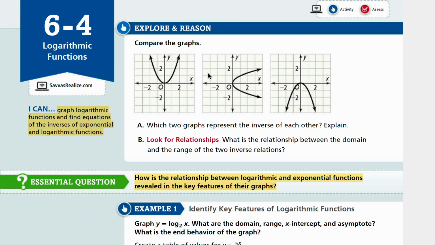So what is an inverse? We already talked about inverse functions in previous topics or in Algebra 1. So inverses are basically when your domain and range are switched, right? So when x is equal to y, that is your inverse. By graph, you're going to see the inverse functions when it is reflected across the y equals x line.